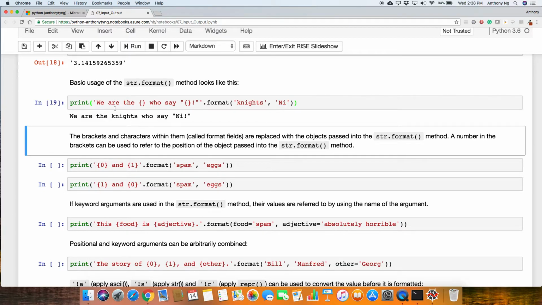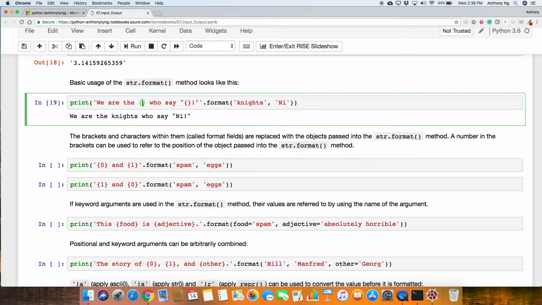Okay, so you notice that the knights is being used to replace the so-called placeholder. Say 9, it replaces the placeholder. The brackets and characters within them, called format fields, are replaced with the objects passed into the str.format method. A number in the brackets can be used to refer to the position of the object passed into the str.format method.